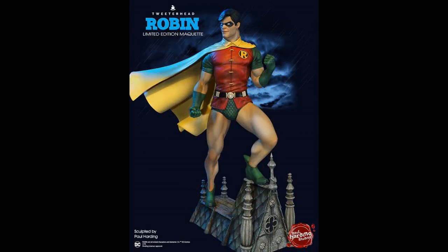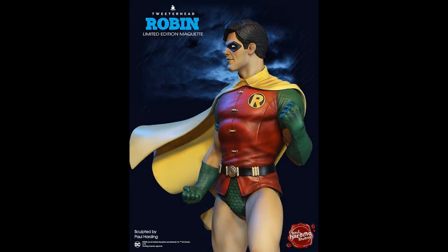He's done a lot of different statues in this line and they all look great. I feel like this statue is not only sculpted well but also painted really well. I really like it and I feel like it's taken directly from the comic book pages I read as a kid. This statue is not done very often, so I think this classic version of Robin will be very popular.